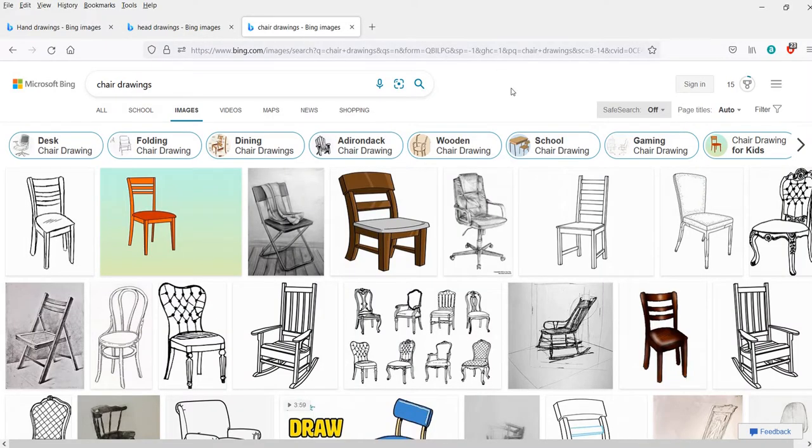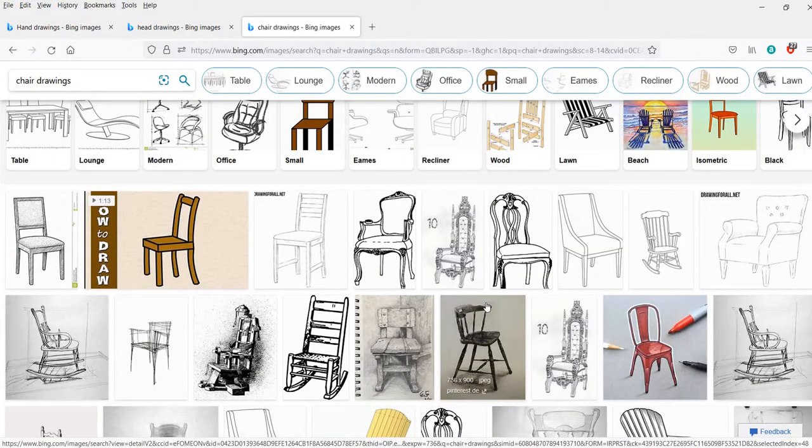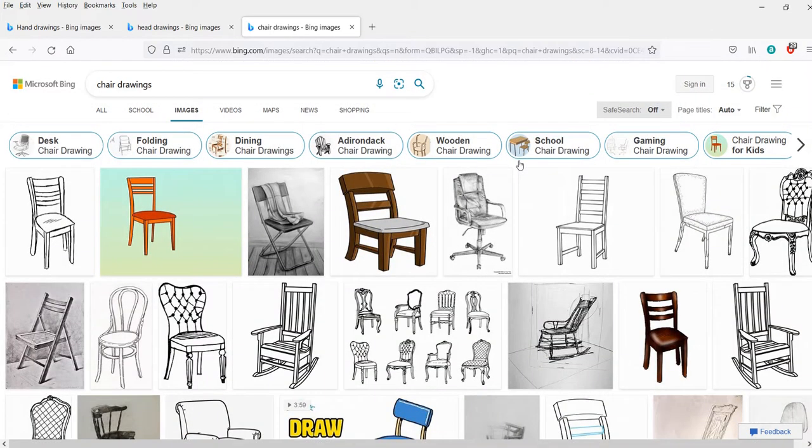There's the chair. Now there's various chairs, right? And I'm going to Bing, chair drawings. They're showing various ones. If you'll notice, some of them have color, which is not what I'm after. I'm after the graphite, which is gray. Or if you are working in charcoal, so much the better, because charcoal really renders dark tones and light tones, and you can get a lot done with charcoal fast. But you'll notice that some chairs have no shading on them. Some do have a lot of shading. This one's got really good shading and shows a light source.